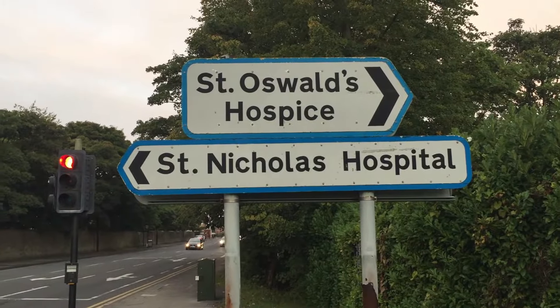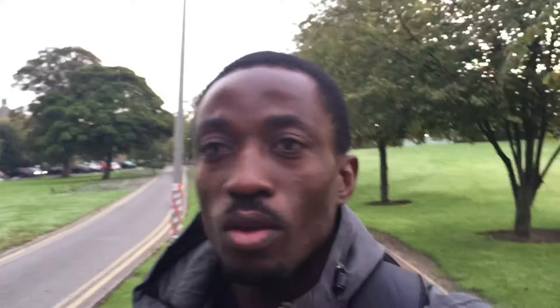I'm going to start with how impossible it is before we look at the possibilities. First of all, before applying for a Tier 4 visa in the UK, you must have shown the British Embassy your full tuition and cost of living for nine months. We'll assume you just want to hustle back the tuition fee you already showed. One condition of the Tier 4 visa is that you are not allowed to do paid or voluntary work more than 20 hours a week while school is in session. The minimum wage in the UK is around 8.72 pounds — if you calculate this, there's no way you'll be able to raise 11,000 pounds in a year, using 11,000 pounds as the fees for one year.